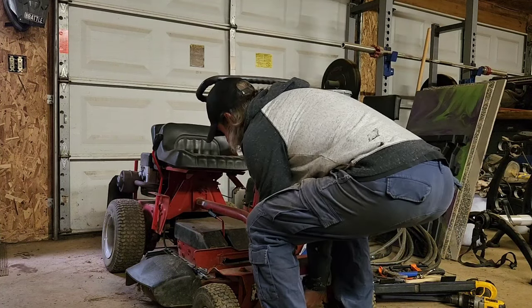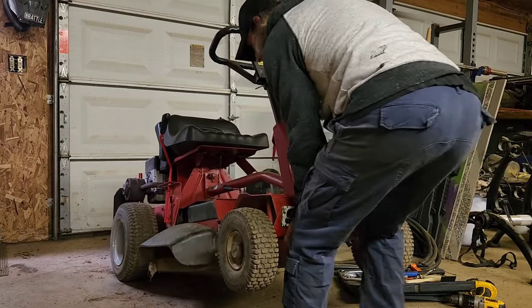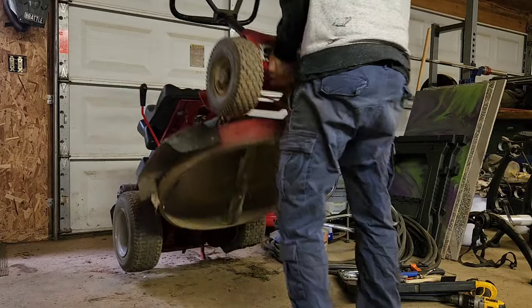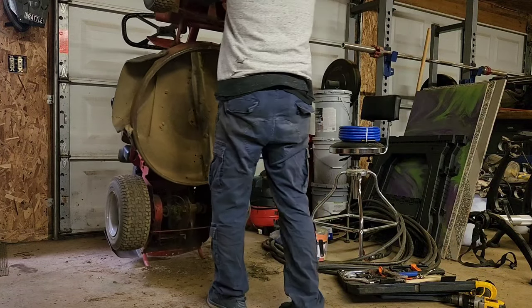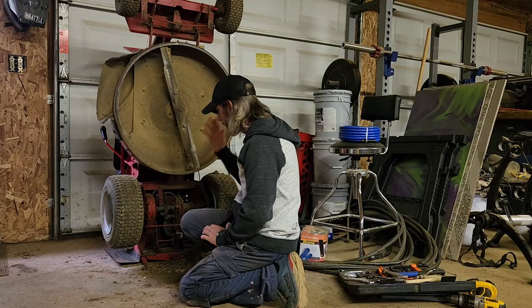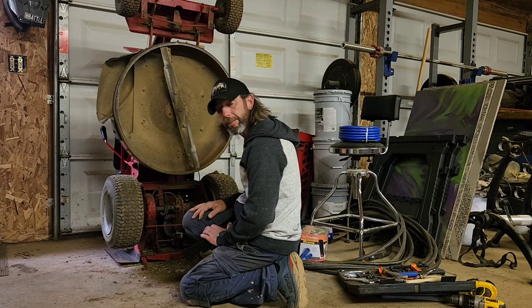So with these, they've got back supports, so you can just stand these up. Look at all that dirt. But we're gonna get everything lubed, cleaned, and functional.